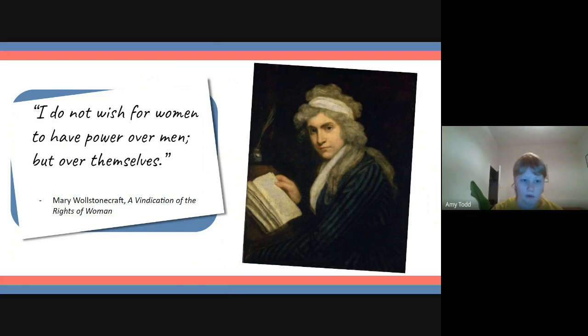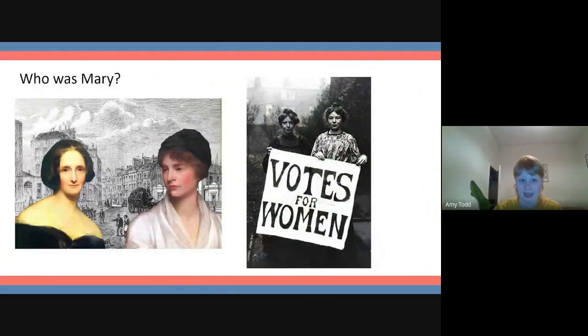This is one of the most famous quotes from Mary's Vindication of the Rights of Woman: "I do not wish for women to have power over men, but over themselves." I think that's a big part of feminism that is misunderstood when people haven't engaged with feminist theory and politics. It's about gender parity and equality, but also understanding equity and the struggles that women have gone through in the past and still today.